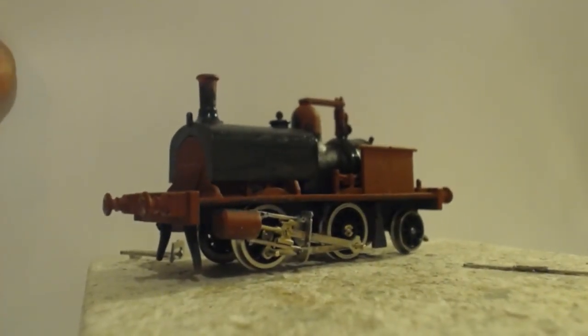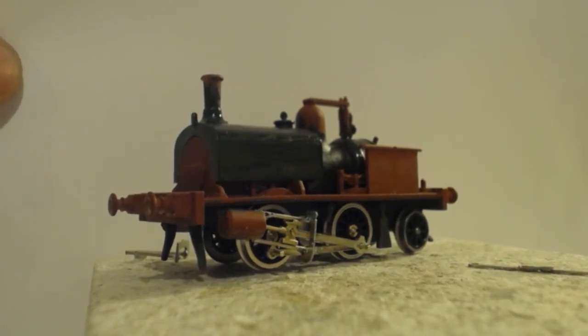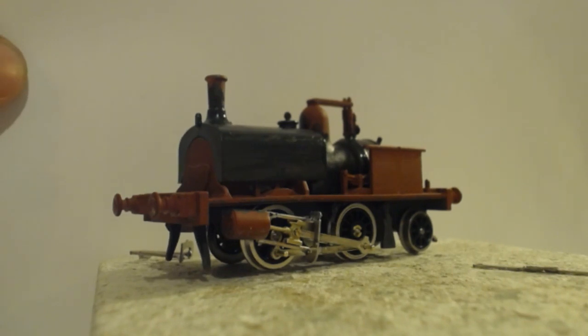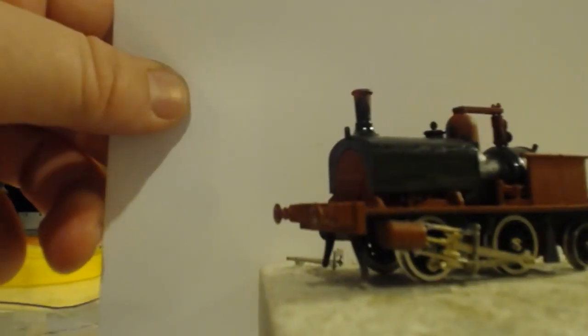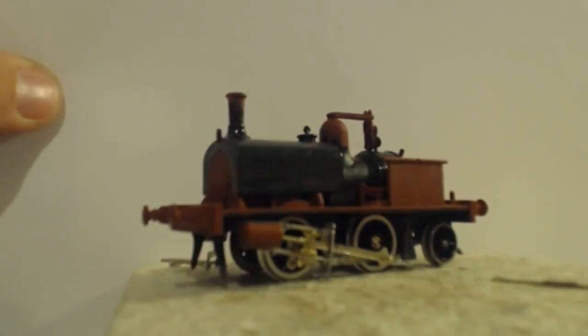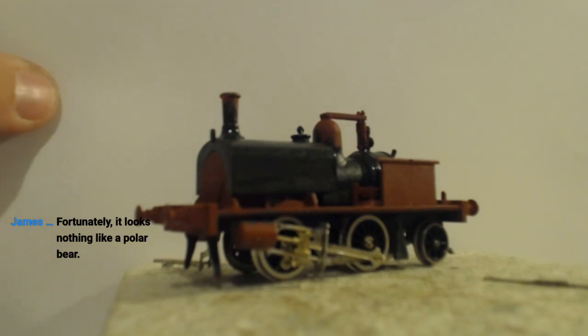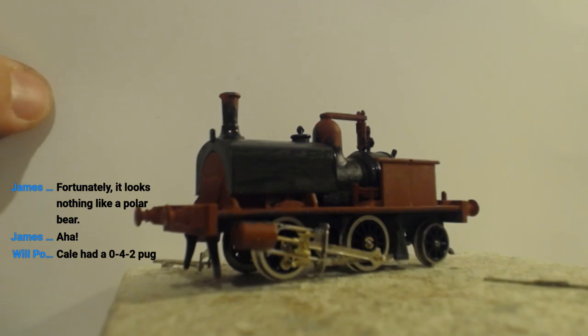There we go. There's the shot we're ending on. If the camera will stay still. There we go, ladies and gentlemen. This has been Let's Build. The 042 Craven tank looking rather splendid. I'm very happy with it.